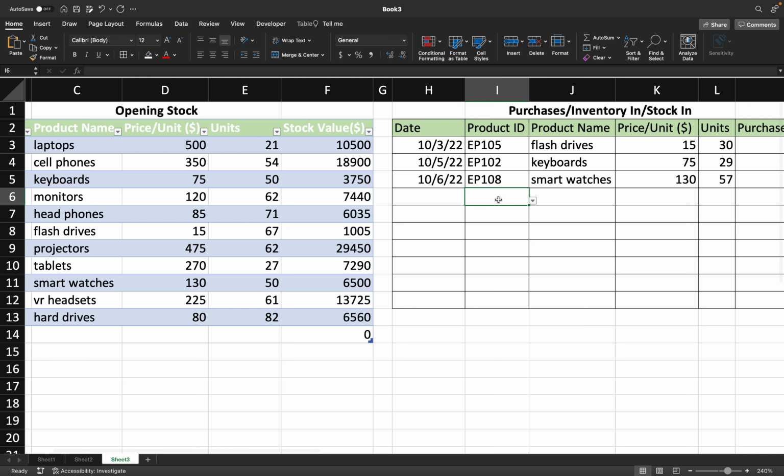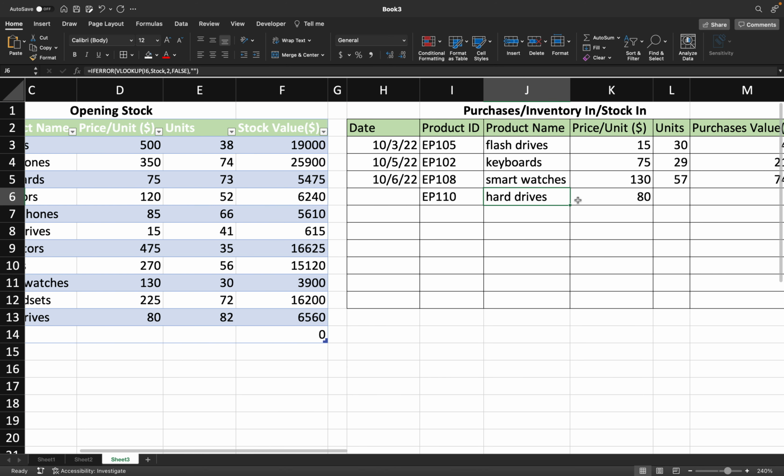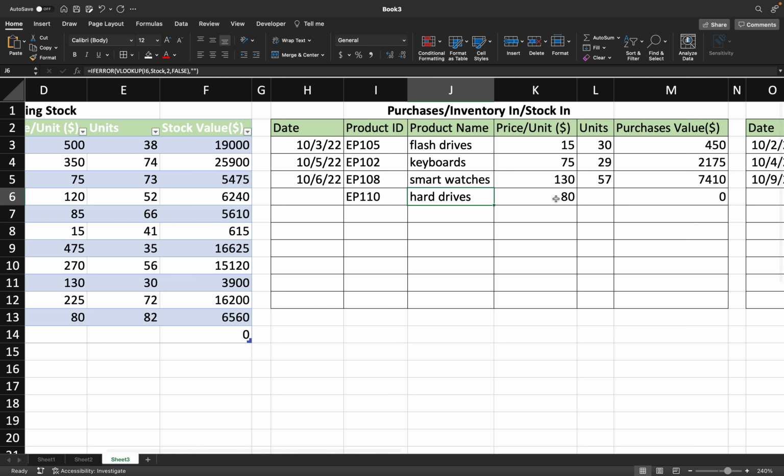If I go to this drop down here, if I select the drop down, I should see that new product ID showing up here. Previously it was only till 109. We didn't have to do anything at all, just because we inserted this data as a table and we referenced that table in these calculations, so any changes that we make to the original table will get reflected here. Now if I select 110, as we can see, that new name got picked up and the corresponding price per unit as well.